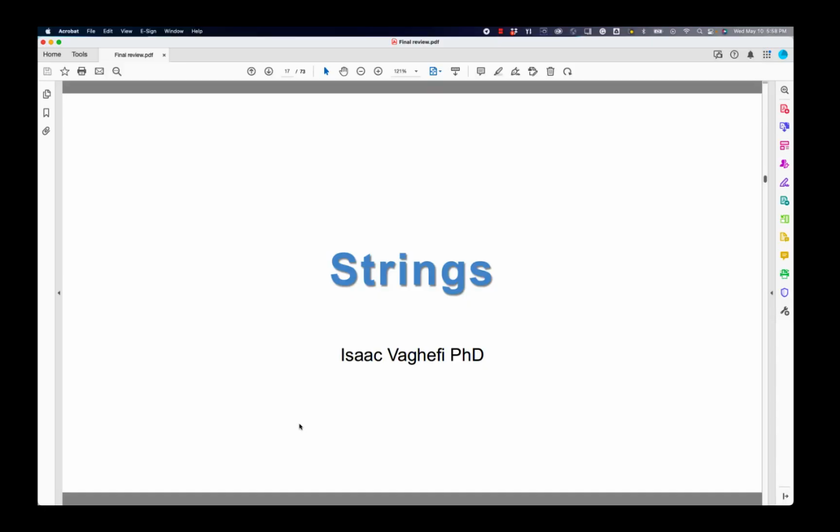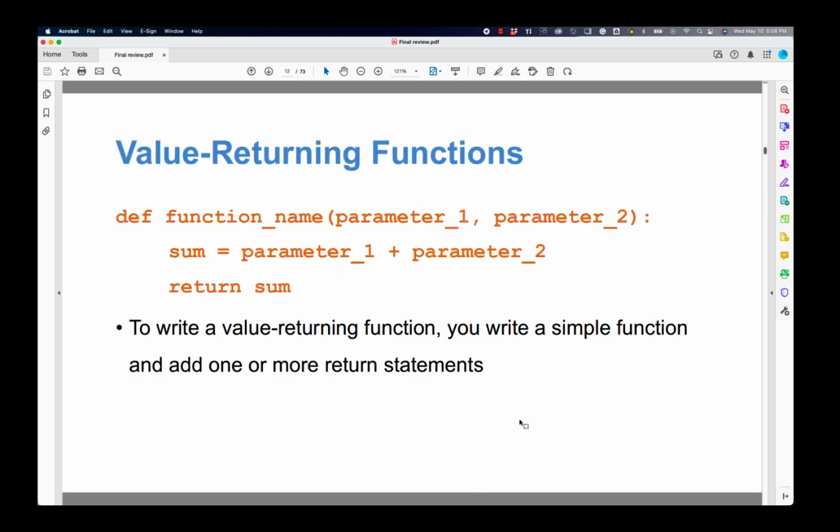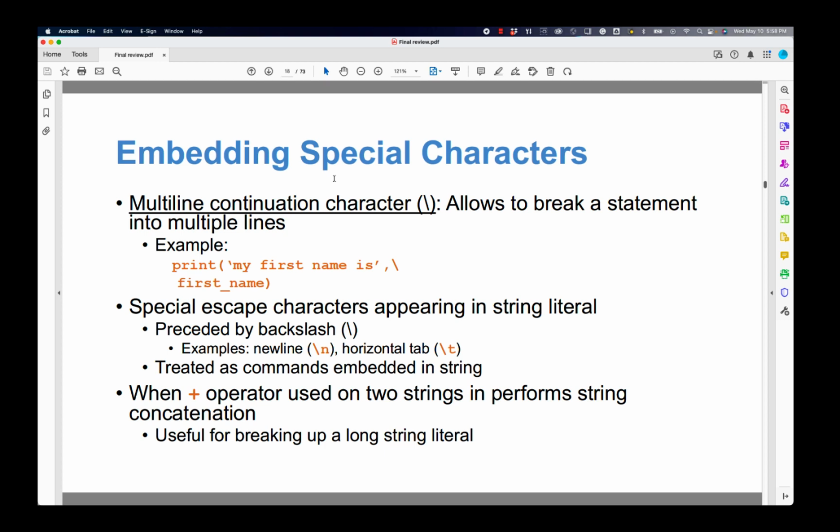Next, we covered the topic of strings. In strings, we were interested to see what are the things we can do with a string within a Python program. We talked about embedding special characters that will help us create a horizontal tab or new line.